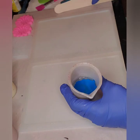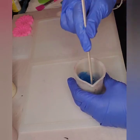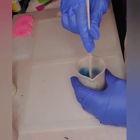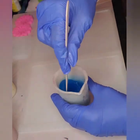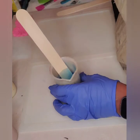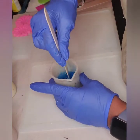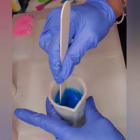We got the blue going. We're going to push it down into the resin. Just push and then stir it. Push and stir. This blue is a real, real bold color, but I want to put just a little bit more in there, again, to make it a little bit more vibrant.